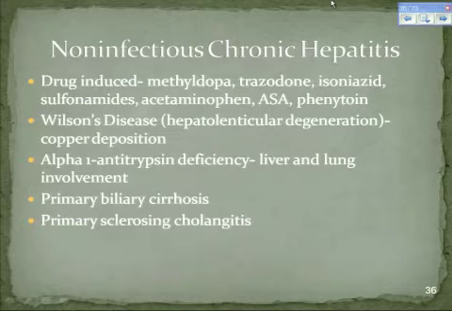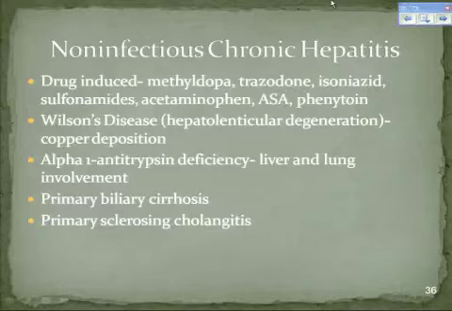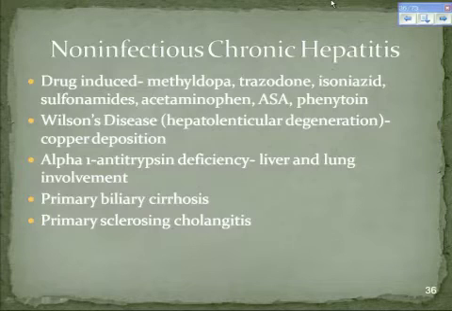Wilson's disease is what's called hepatolenticular degeneration. It's a disease process where the person cannot properly get rid of copper. Okay? That person will get Kayser-Fleischer rings in the eyes. They actually get copper deposition in the eyes, a pretty color around the actual pupil. The copper eventually concentrates in high enough concentrations that it causes permanent liver damage.